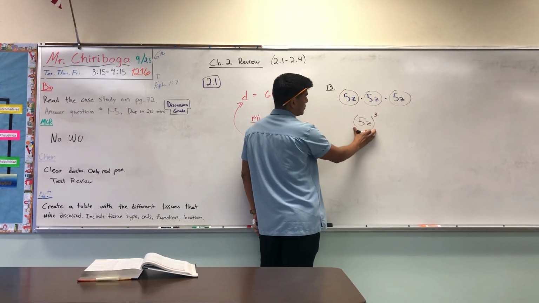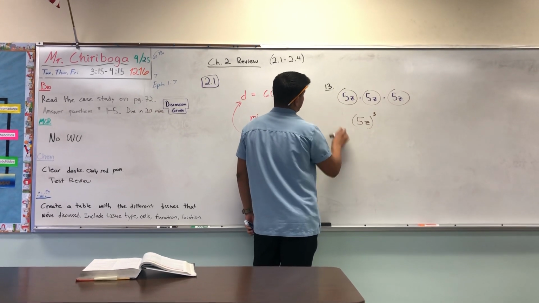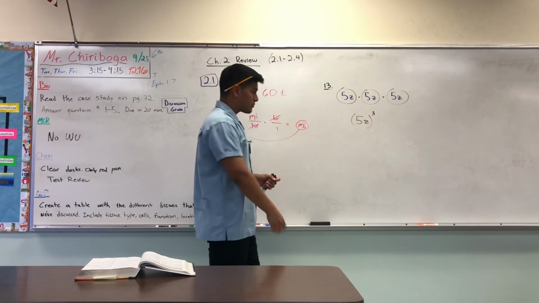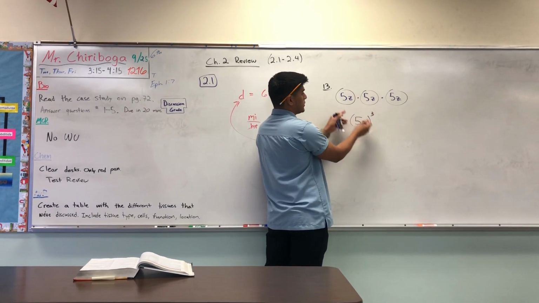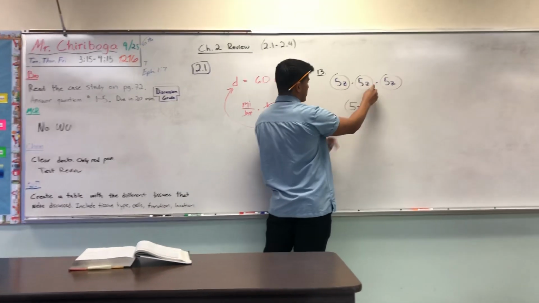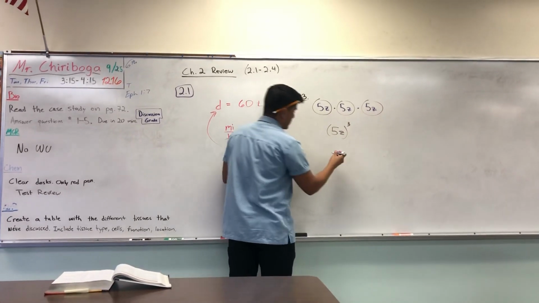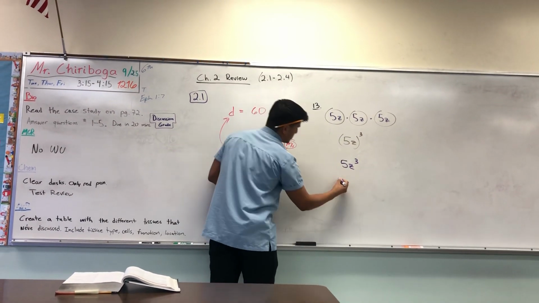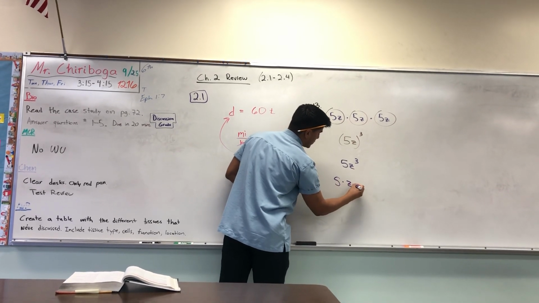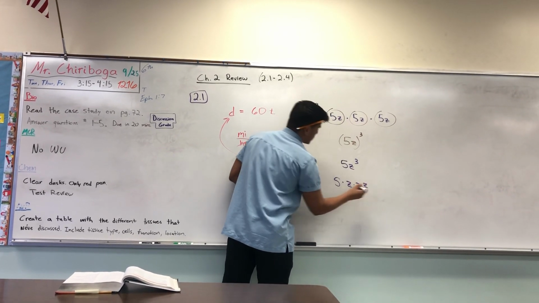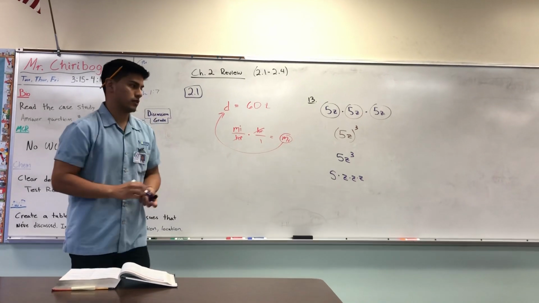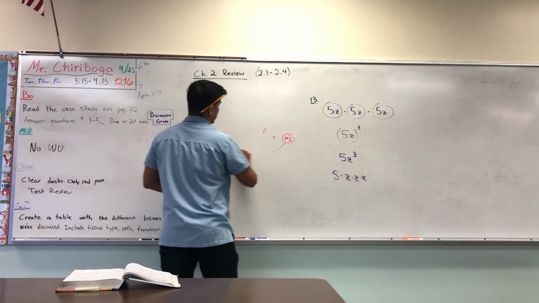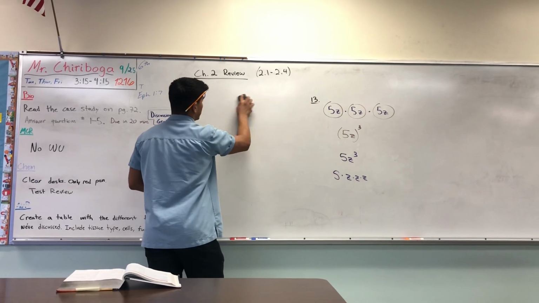I should be able to give you one of these and tell you to expand it, and then you expand it into that form. Make sure that it is in parentheses to tell me that you're multiplying 5z times 5z times 5z, because if you answered without them, it would be wrong, since that tells me it's 5 times z times z times z, so only the z is being multiplied. So make sure that the parentheses tell you what it is that you're multiplying. Parentheses are your best friends. Use them over and over again.